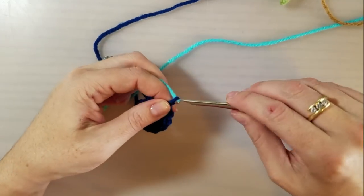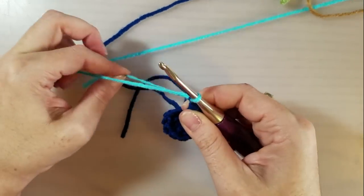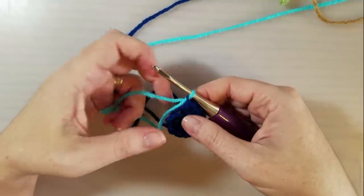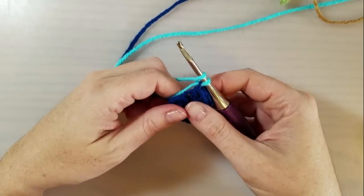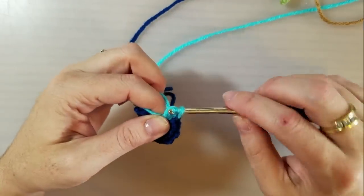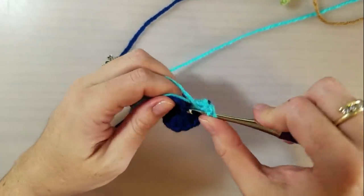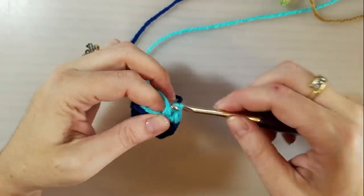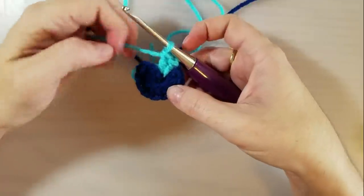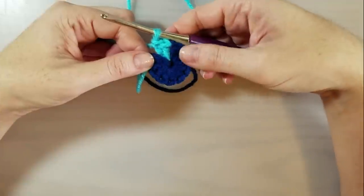So as a result, I'm going to do this as a slip stitch color change instead of my usual color change. With that, I'm going to do 2 DCs into the middle, and I am holding my tails underneath so that I wrap my work around the tails. And what this is going to do is prevent me from having to weave them in later. So with our last 2 DCs done in the different color, we're going to have this nice little V of color that peeks up into the dark blue.